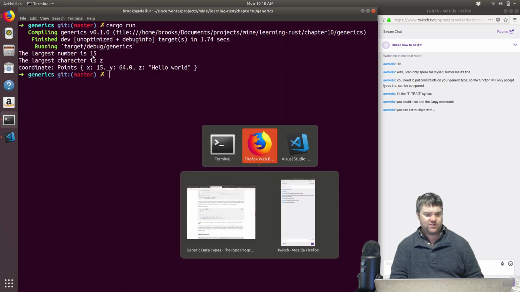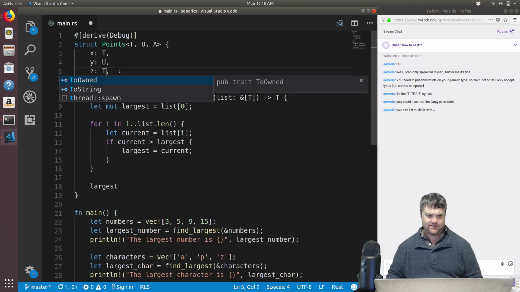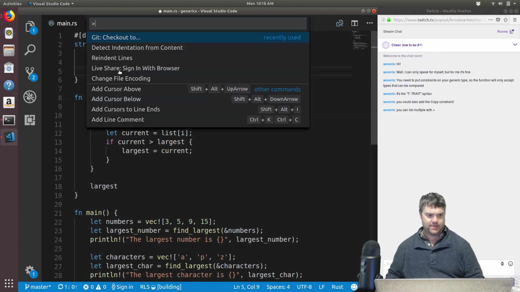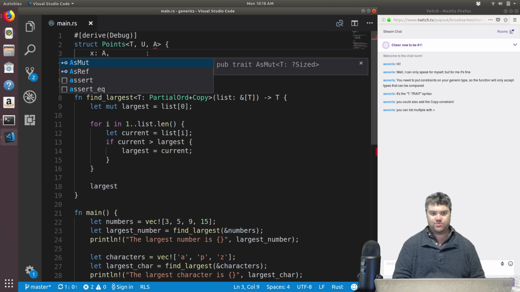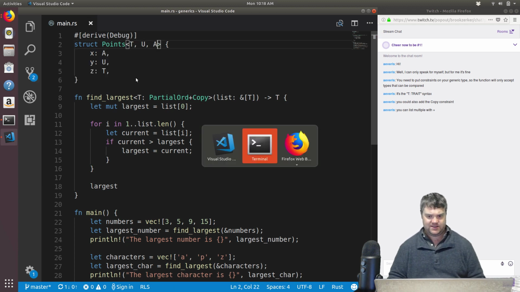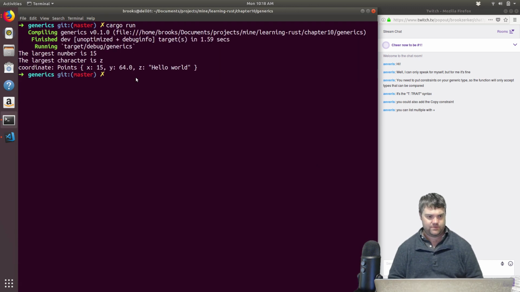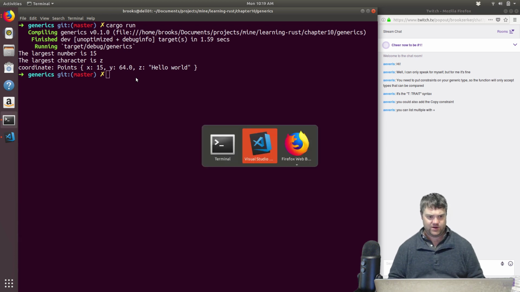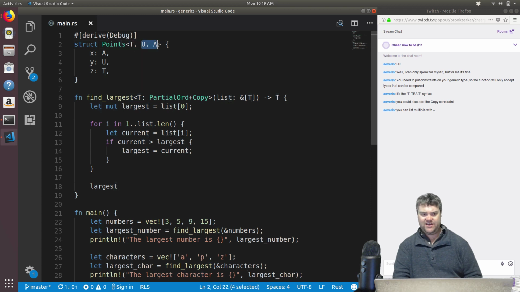Now, does the order matter? So I'm doing this in the same order as defined up here. If I say something like this, this is T, and this is A, do we run into problems? Doesn't seem to think it is. No, so I don't think that the order matters really very much. So we can just say this is like T for type, definitely, but then we could just do like U and other things.